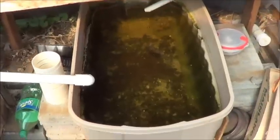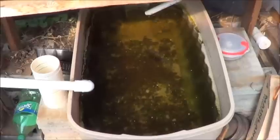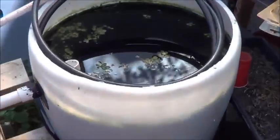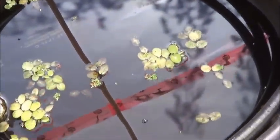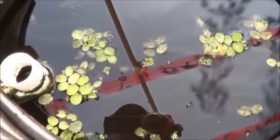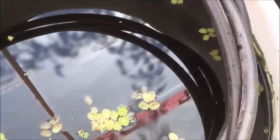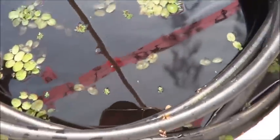All right, so I got all the new ones out of there. Not an easy trick. Now, I've got to get the big ones out of the barrel. Somewhere lurking in the heart of this thing are two goldfish that I would love to measure, because I swear they're getting to be like a foot long. Maybe I'll get a chance to do that when they're in the no power system. Drop a plastic ruler in there or something, and wait till they swim by it.